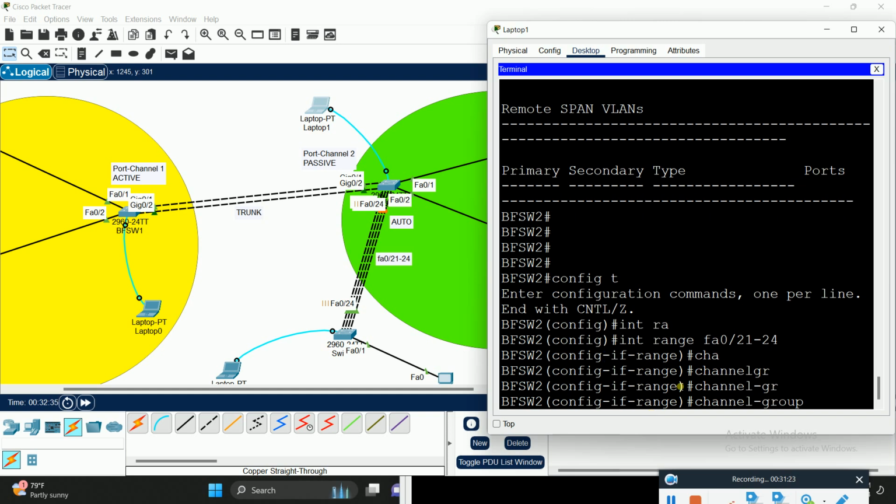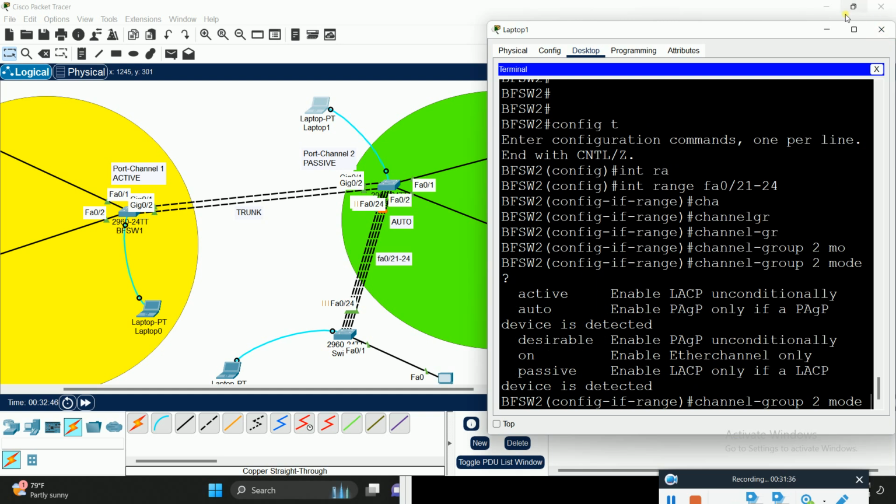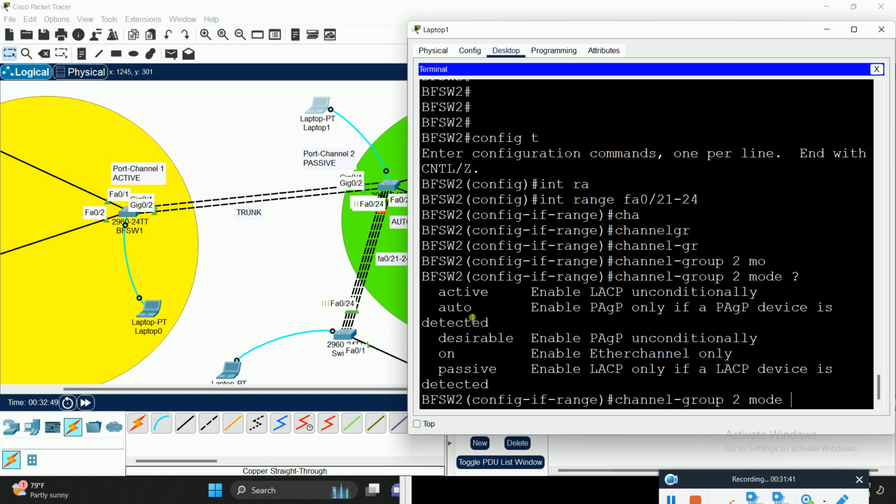Now this channel group is going to be 2. Are you following it? Then the mode. Now the mode, if you bring the question mark, you see that we have the mode active, auto. Enable PAGP only if the PAGP device is detected.